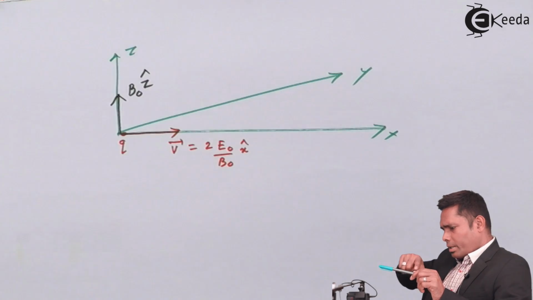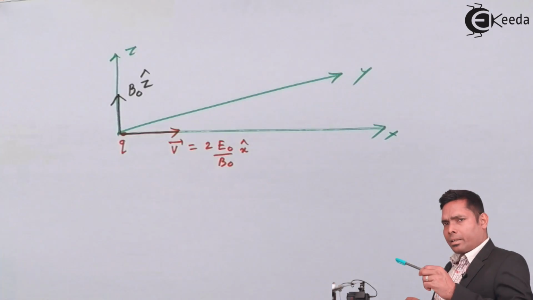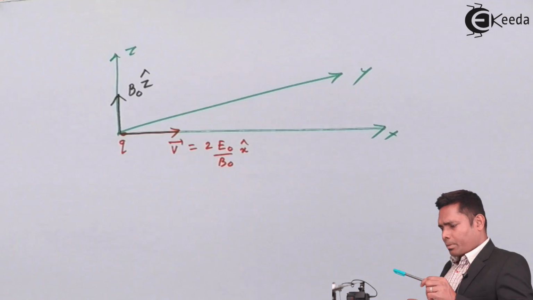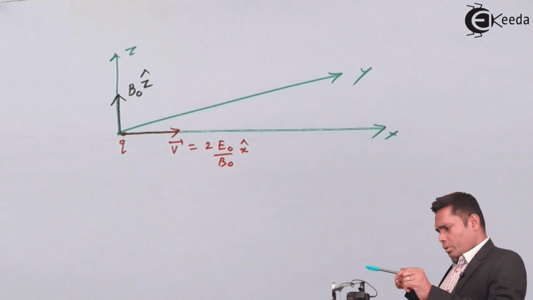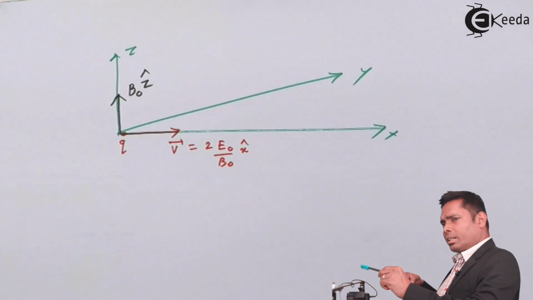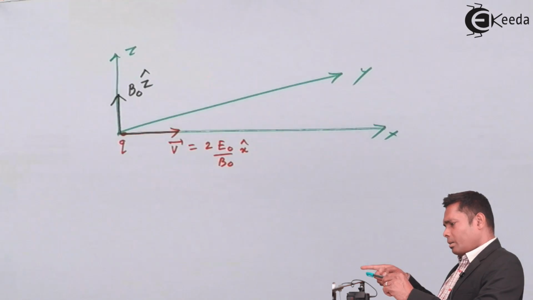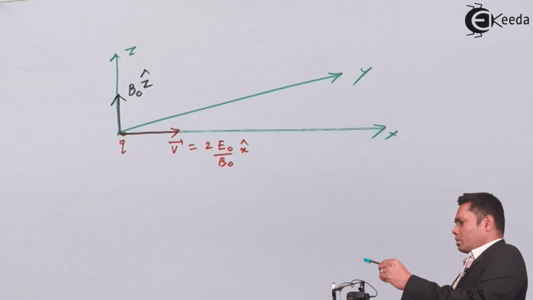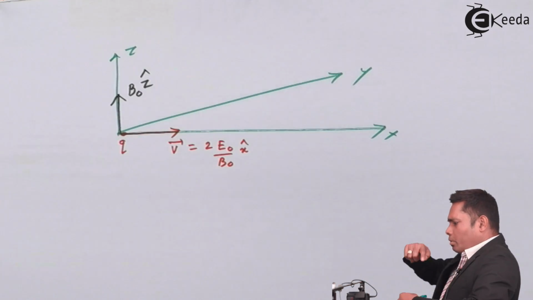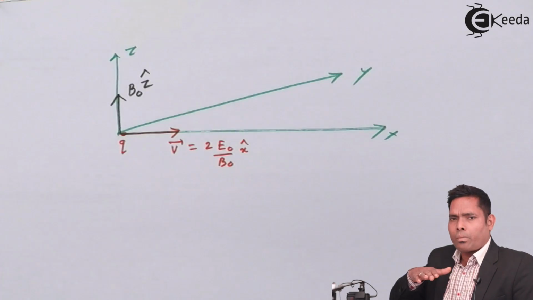So the particle will move in a circle. It will bend like that after some time, because the velocity is in that direction and the force in this direction, so it will turn. Once it turns, again QV is in this direction and B is again in this direction, so again the force will be in that direction, so it will turn. So it will have a circular motion in this XY plane.